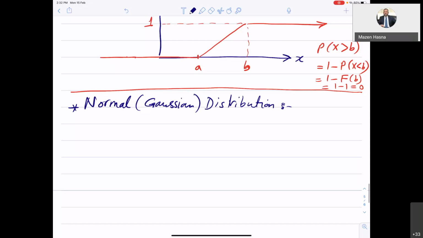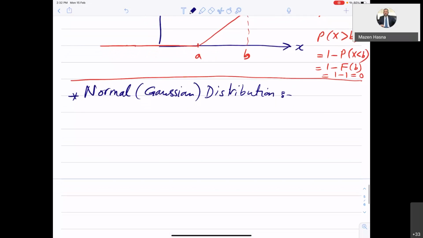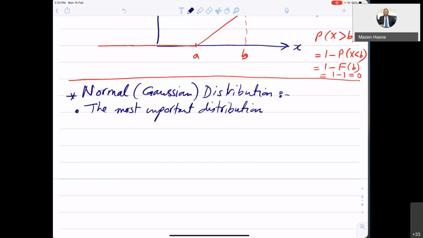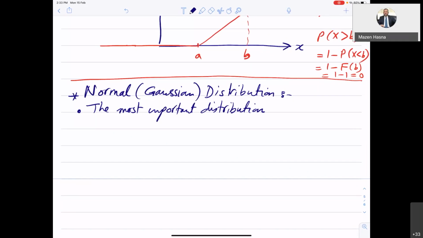So normal is the most important distribution, and this is the distribution that you guys keep complaining about when faculty members say they use the curve for grading. So it's the normal curve or the Gaussian curve, the most important distribution. Why is it important? Mainly for 2 reasons.